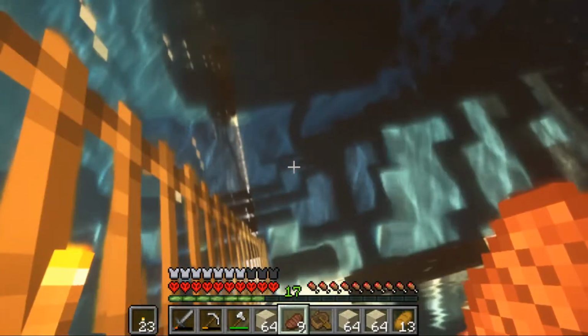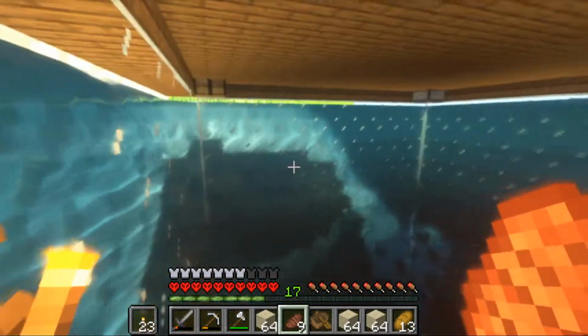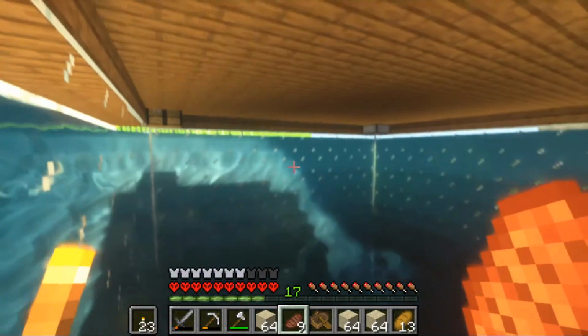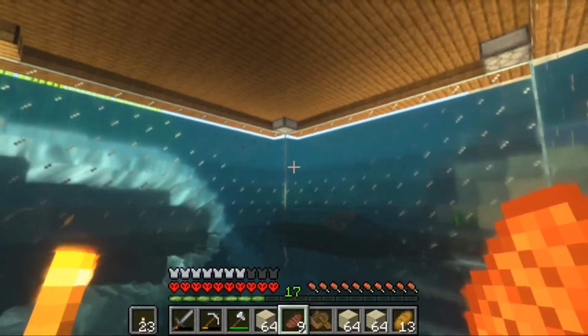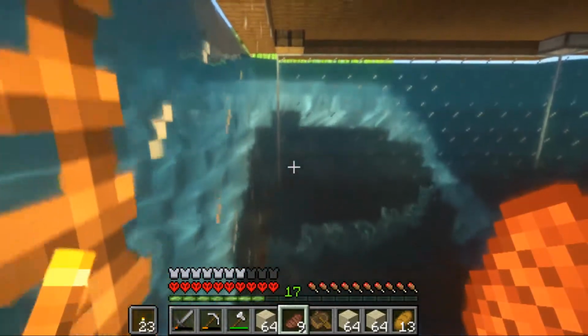So basically the idea is this is going to be a massive look-out into the ocean thing. It's not meant to look super nice, but it's meant to look okay-ish. So how I'm going to do this, I didn't really think that one through. What I'm thinking, I have no idea.